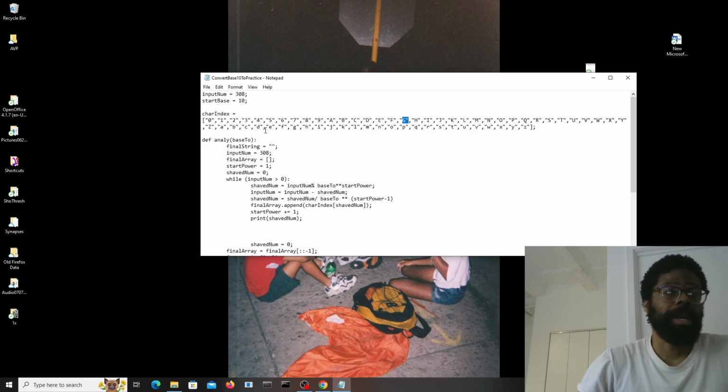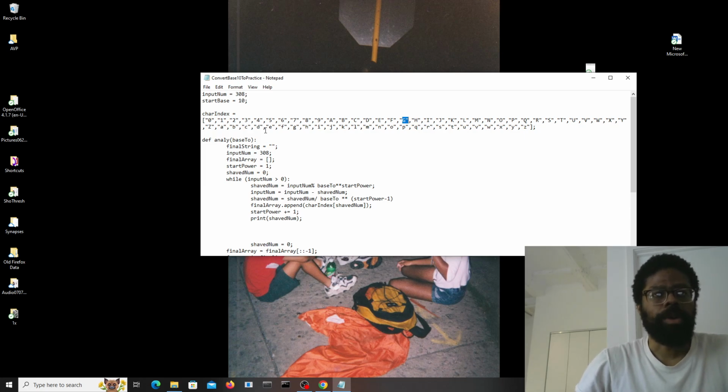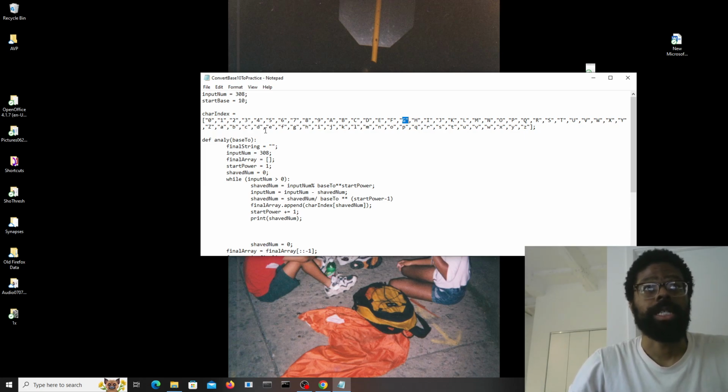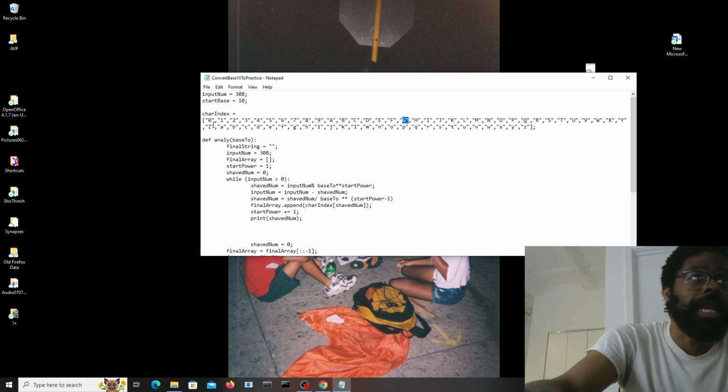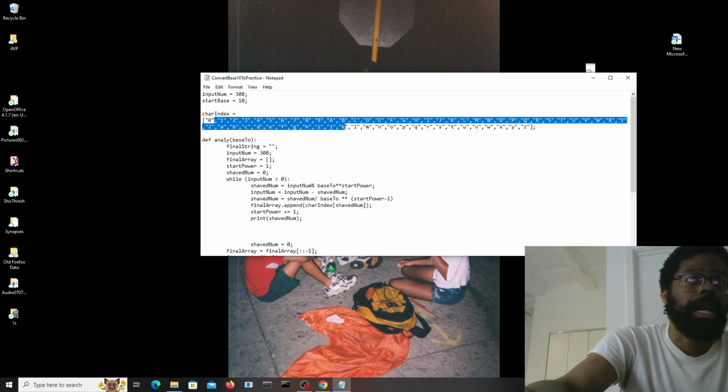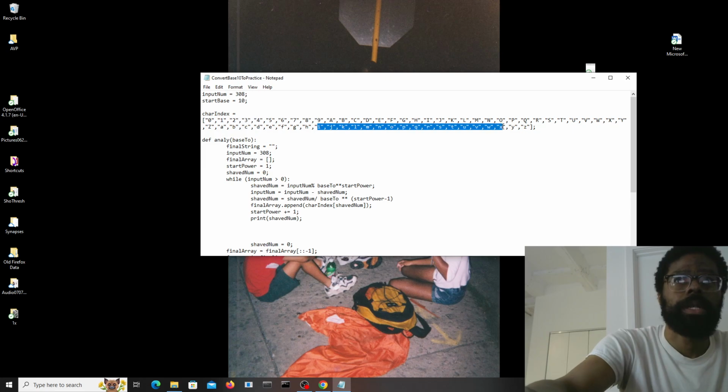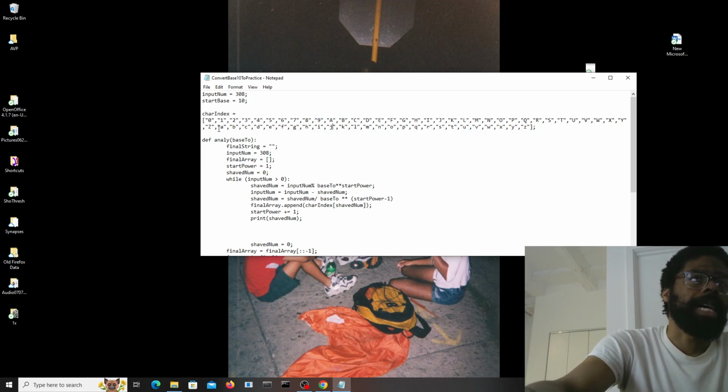Most universal number base converters only go up to base 36, I believe, which is 10 numeric characters and then 26 alpha characters. But with Python, like I said before, uppercase and lowercase are different.